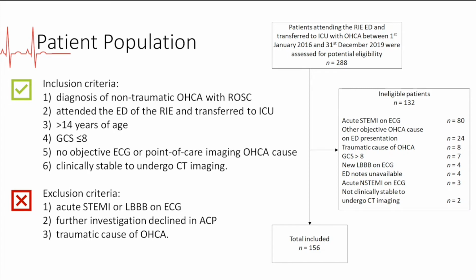So over the 4-year period from 2016 to 2019, there were 288 patients who presented with arrest to the department. 132 of those were excluded, basically because there was an objective cause on admission, the most common of which was acute STEMI, which left 156 patients with an arrest to be recruited to the study.